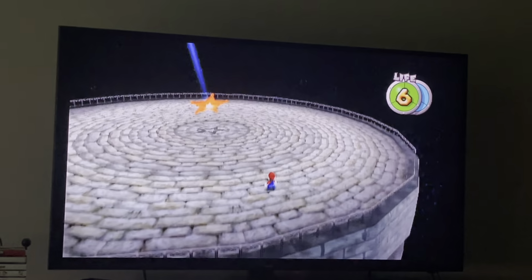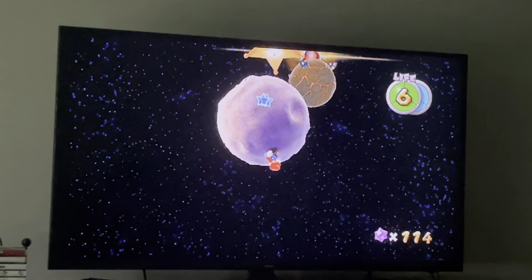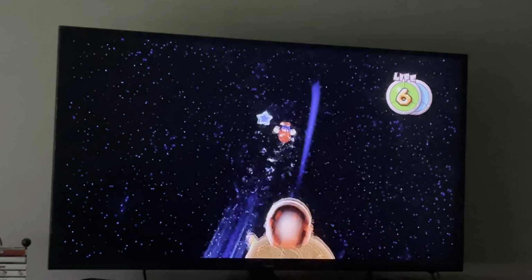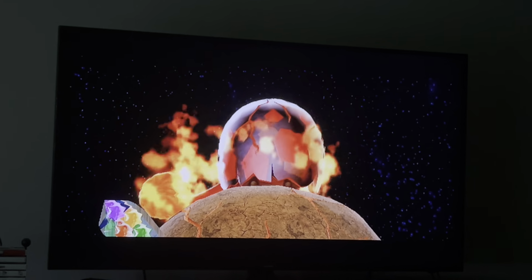There is a Prankster Comet in this galaxy to where we have a time limit to fight these bosses. Now, the final boss of this galaxy is Fury Dino Piranha, and he was from the Melty Molten Galaxy from Super Mario Galaxy 1.